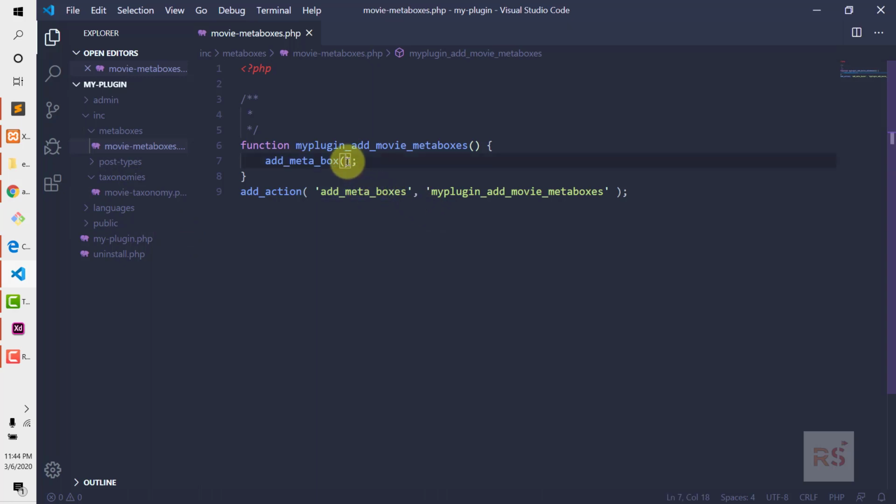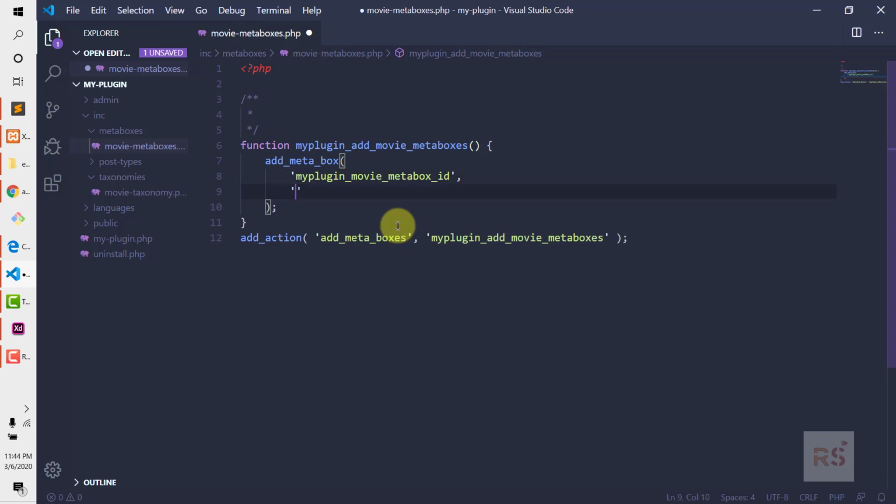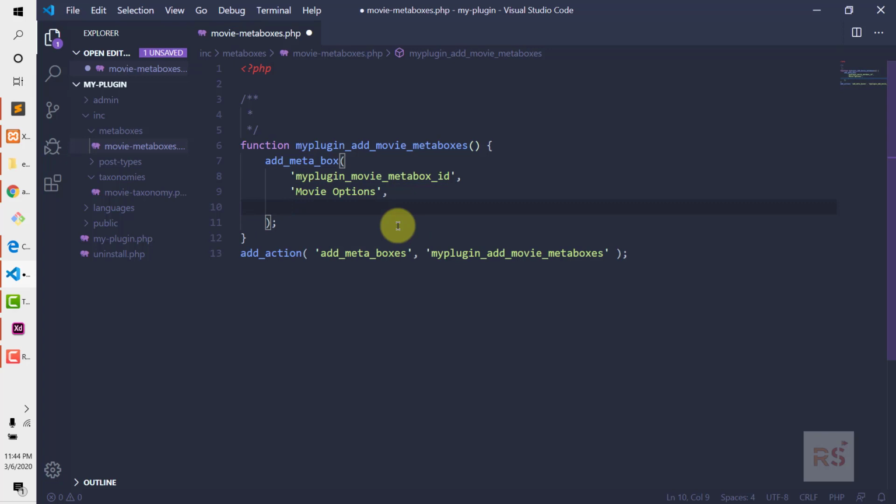Alright, so let's add the first argument. Let's set it like my plugin underscore movie metabox ID. Alright, now the next one is like movie options, and the next one is the callback function.